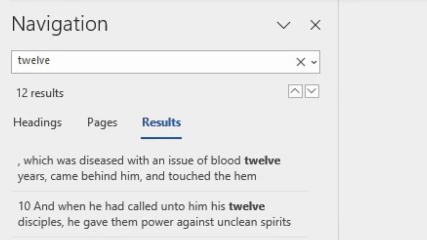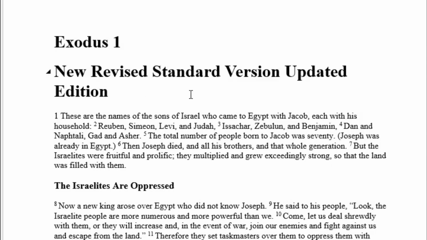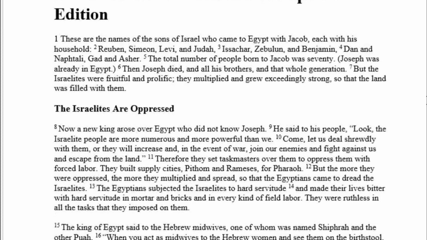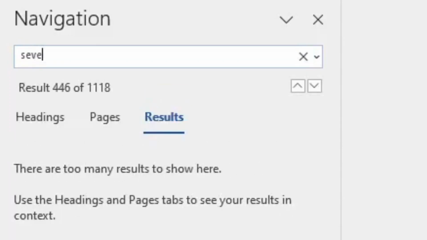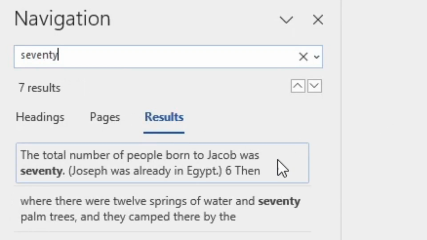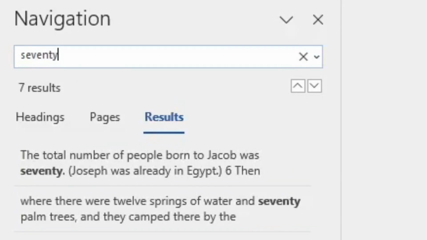Do you see this? This is Exodus, New Revised Standard Version, the updated edition. Remember 70 was one that I was looking at establishing, with the 7 surrounding it and other places. Let's take a look here. 70 appears 7 times here. So it continually, in Abrahamic material, is going to be cross-referencing the same numbers.